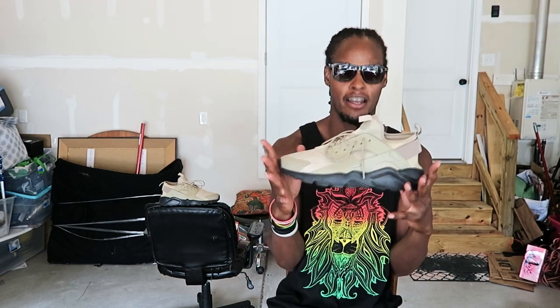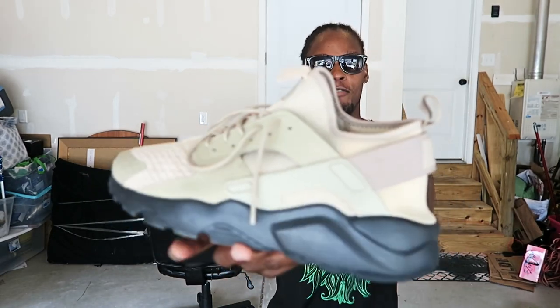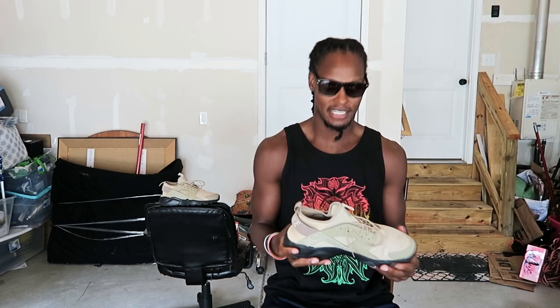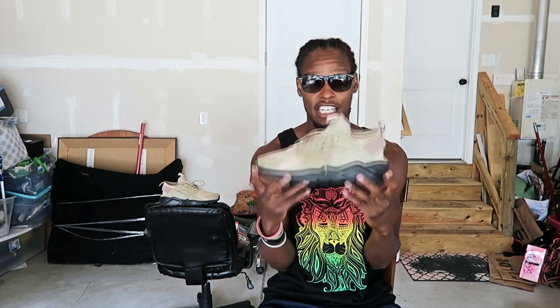Alright, so here we are. We got a Huarache here. Why is this sneaker the best sneaker? Well, let me tell you something. It's a light shoe for sure. It's like a pound. It's extremely light. The material is like mesh right here. You got a mesh front end, and then this part is a tough nylon-type plastic with a strap that goes behind your foot, so when you put it in, it kind of sticks inside your foot. But pretty much it's mesh cloth, little bits of cotton, and nylon.